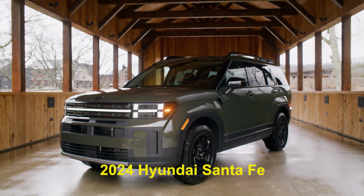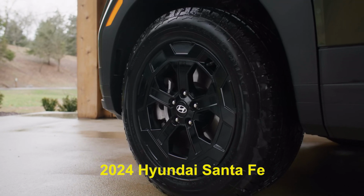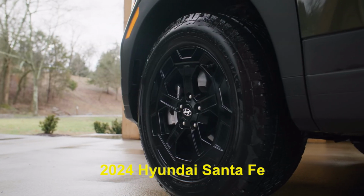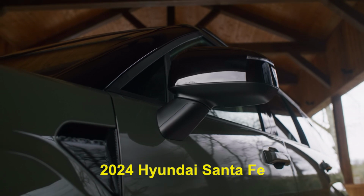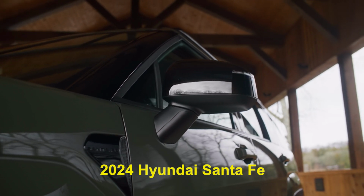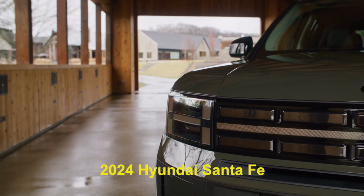And one of its calling cards this time around is what I call a stylish design. It looks a lot to me like a Land Rover or a Range Rover. There's a lot of squared off to the design. It's, I would say, more masculine. My wife agrees with me. It's more masculine, less feminine. She didn't like it for that reason, or didn't like it as much as I like it. She kind of liked the previous version. I kind of like this version, so that tells you something.